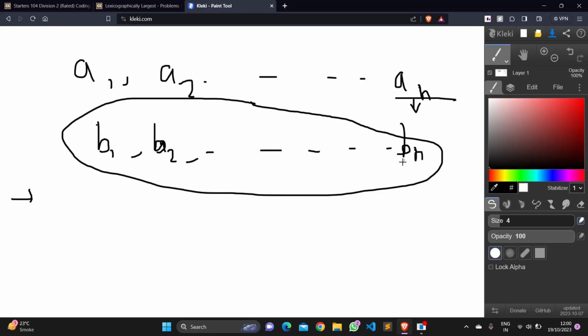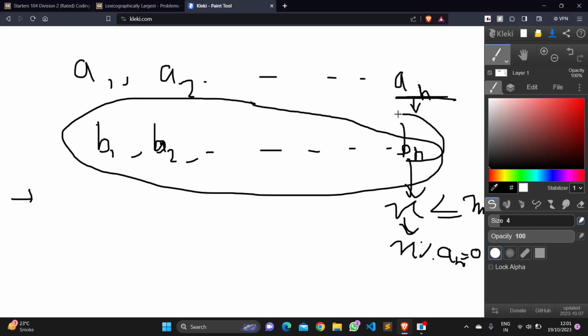So what we can do is replace B of n with a multiple of A of n. Let's say this is my value x which is present at B of n. This x should be less than or equal to m, and one more condition it should satisfy: x mod A of n should be equal to 0, because it should be a multiple of that number. So this is the case for B of n.